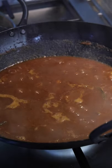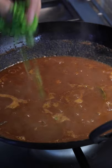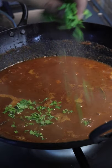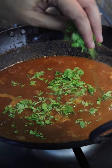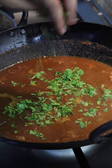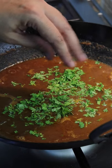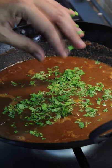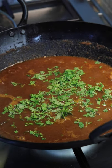Now your chole is almost ready. To have more flavor, add some chopped cilantro and turn off the heat and keep it covered for about 5 minutes, and then you can plate it or serve it. So here is a chole ready.